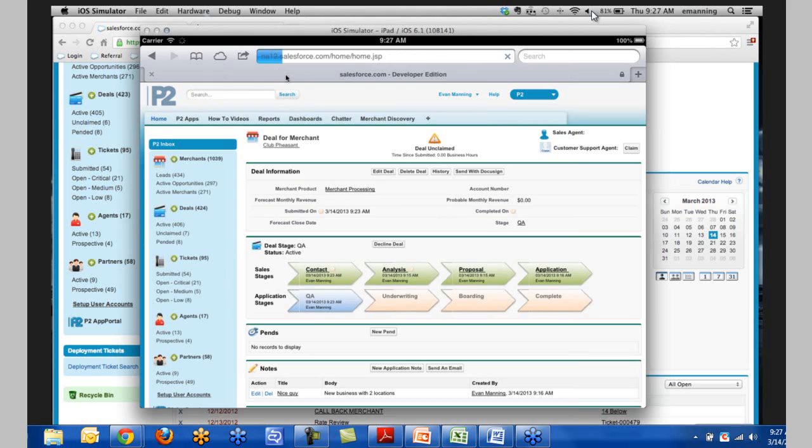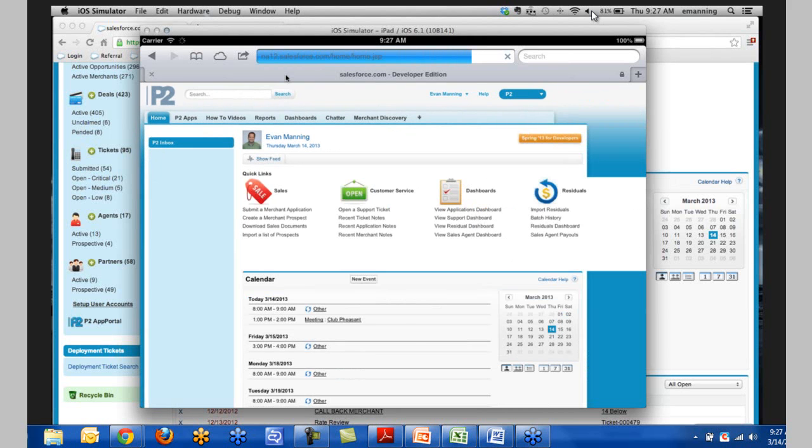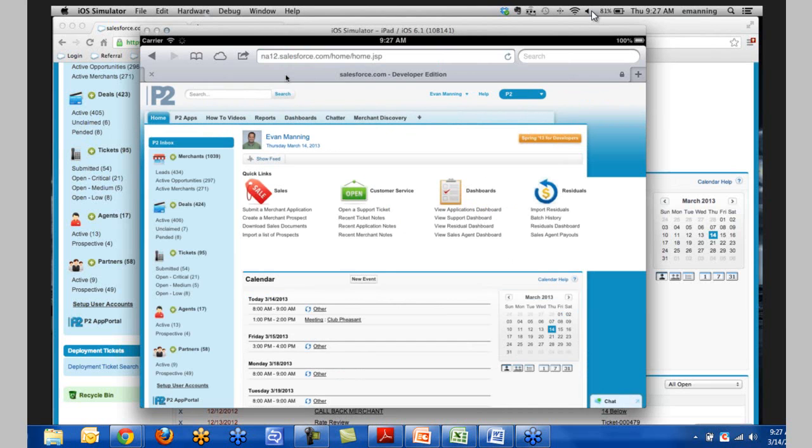So that concludes how P2 is mobile. Now, granted, guys, there's a lot more that we're able to do, and we'll do more webinars about P2 being mobile and show you some more of the features and functionalities on an iPad in the simulator so you can see how all that behaves. But that's the sales process. That's receiving a lead, working it, appending the data using data append, part of our merchant discovery tool, creating an online app using our online app, and then signing the document using DocuSign to complete the entire process. So that took me up to right about a half hour.